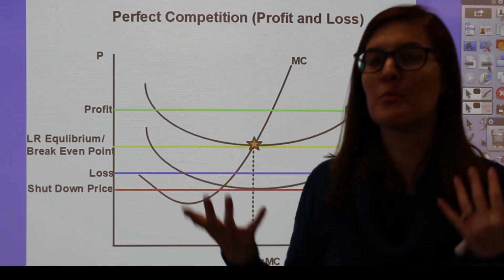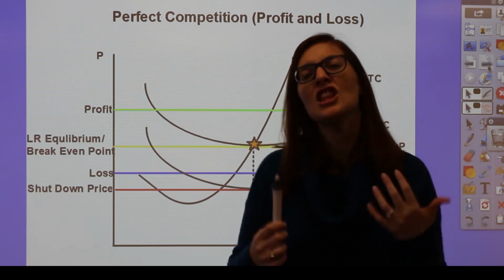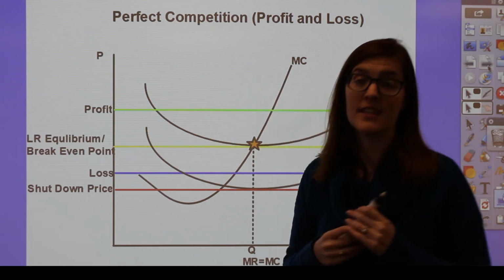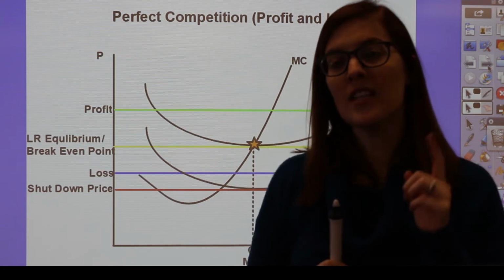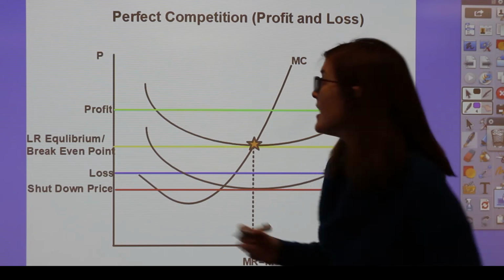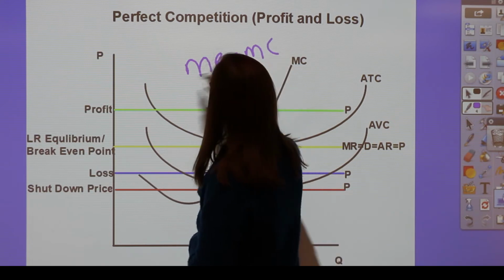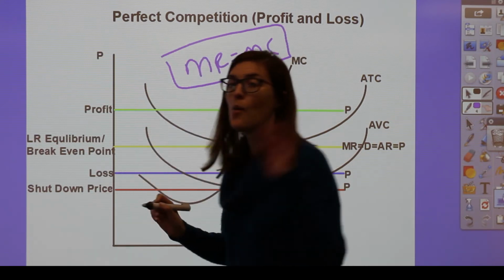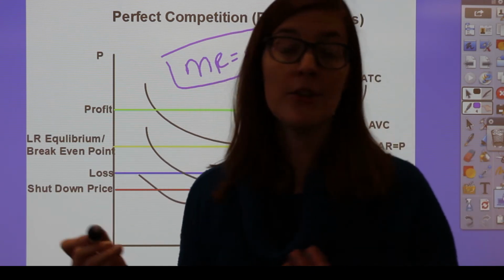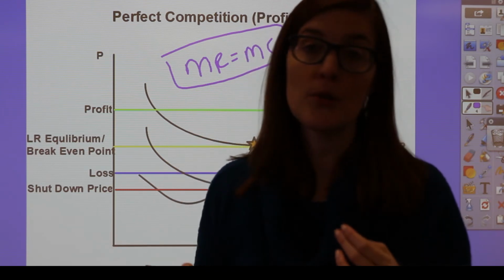So how I would measure profit or loss, because a lot of times on the AP exam it asks you to actually shade the profit or the loss, is I look at where that price is. So for example, if my price is right here and I am making a profit because it's above ATC, the first thing I'm going to do is figure out my profit maximizing quantity. A profit maximizing quantity for a firm is where marginal revenue equals marginal cost. So I'm always using this to determine at what quantity I should produce at. Now, this may be at a loss or break even or at a profit. This just determines the quantity this perfectly competitive firm is going to produce at.